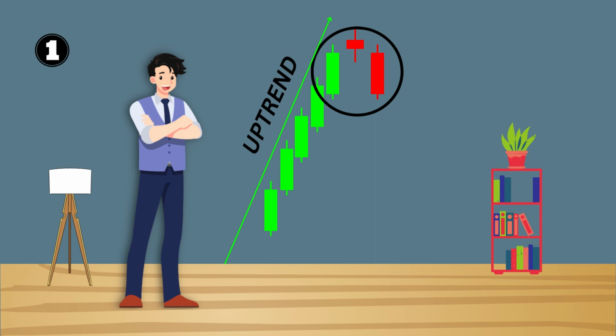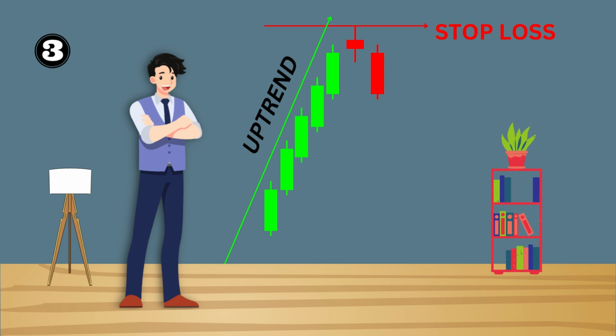Number 1, evening star pattern is considered valid only if there is an uptrend before the formation of evening star pattern. Number 2, we will only trade evening star pattern when the next candlestick is bearish after the completion of evening star pattern. If there is no bearish candlestick, then we will not trade evening star pattern. Number 3, the highest level of the evening star pattern will be the stop loss area. Number 4, we will not trade the evening star pattern without a stop loss.